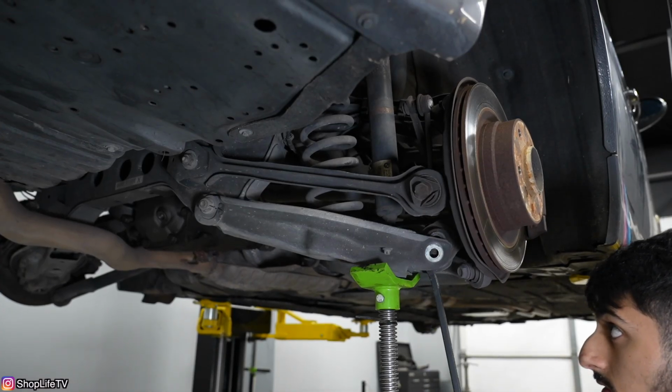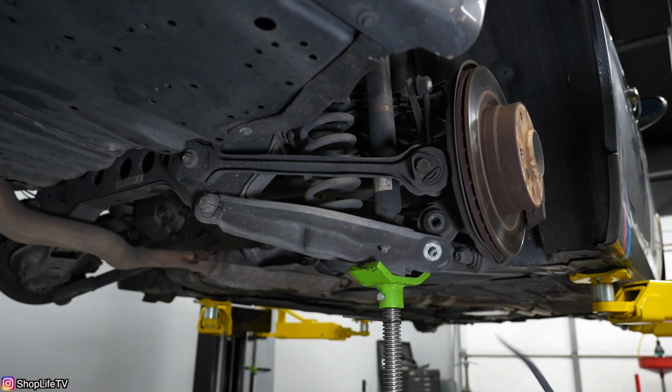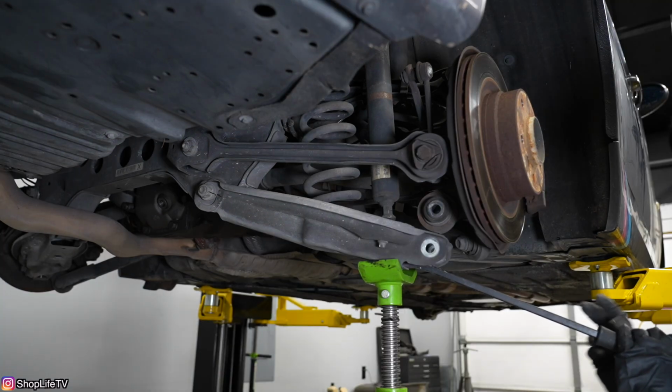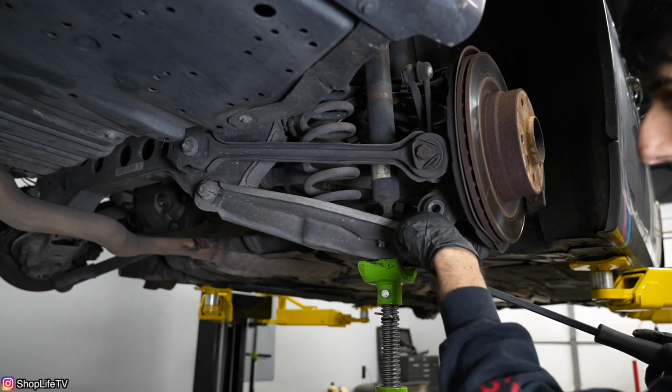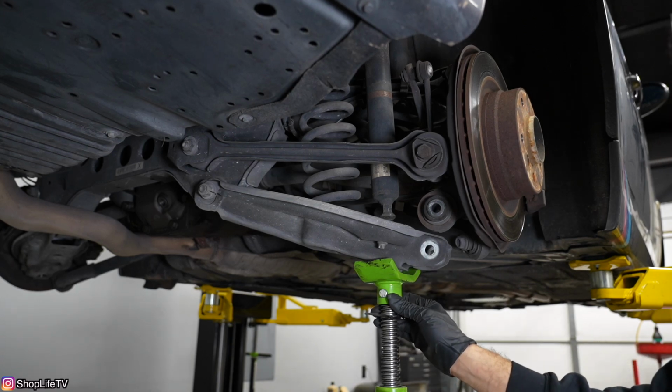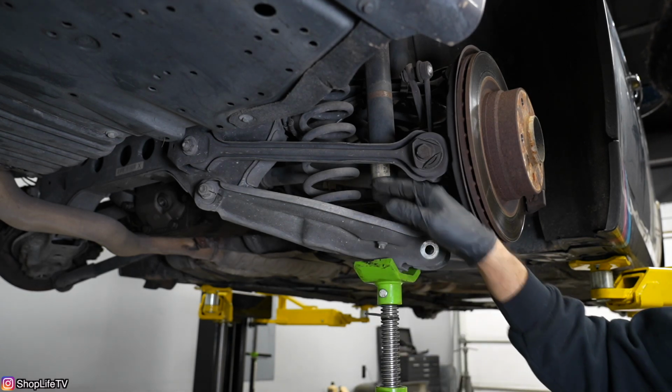Now as we lower this, the whole spring perch is going to come down, and then we can release the spring. So your strut might get stuck in the mount itself, so you might just have to use a pry bar and keep pushing it out. And you want to still have your support there, that way the spring doesn't just shoot out.